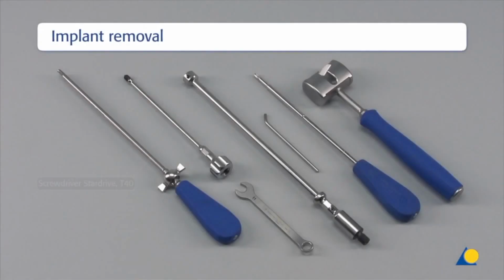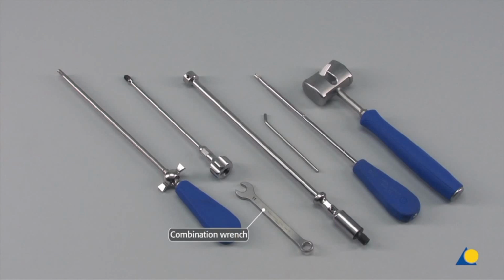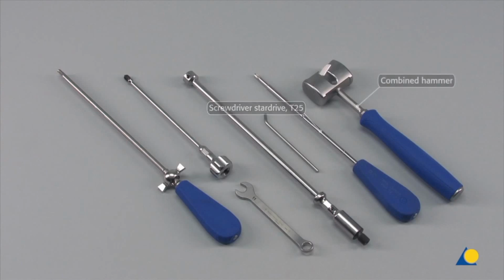The instruments for implant removal are the interlock screwdriver star drive T40, length 377 mm, the extraction screw for tibial and femoral nails, the combination wrench, diameter 11.0 mm, the hammer guide, the pin wrench, diameter 4.5 mm, the screwdriver star drive T25, self-holding, length 319 mm, and the combined hammer 500 grams.